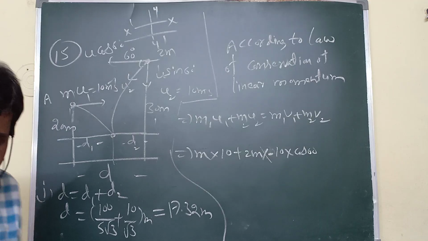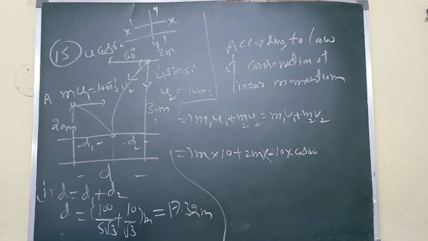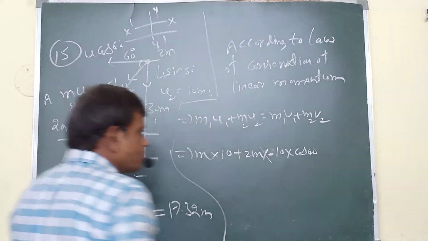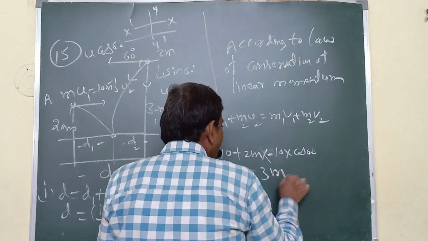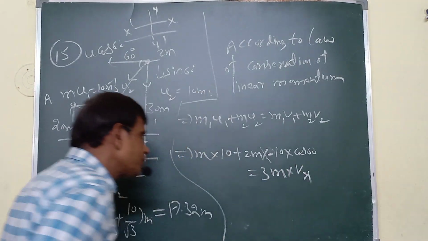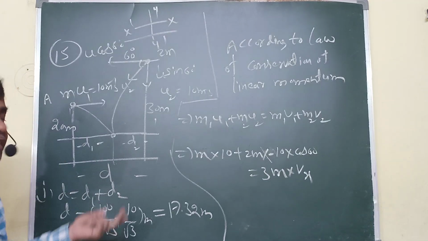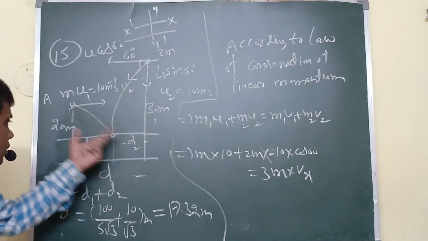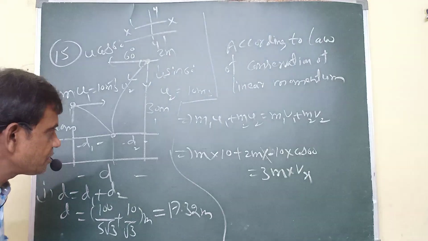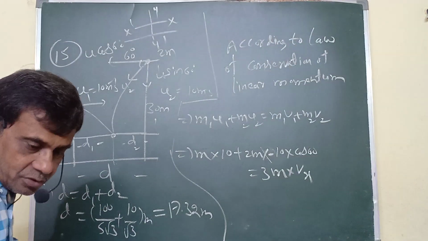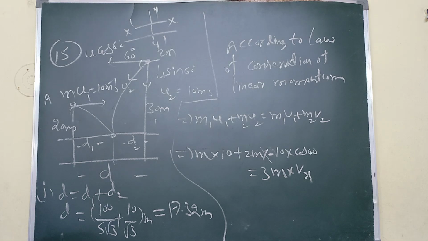After what happened? When this comes to the colliding position, these two are combined. Combined means M plus 2m became 3m. What is that velocity in x direction? We don't know, that we are finding. You don't write v. V means the effective velocity of x and y components. Here only x components I am taking, so Vx. After doing mathematics, we are getting the Vx value.